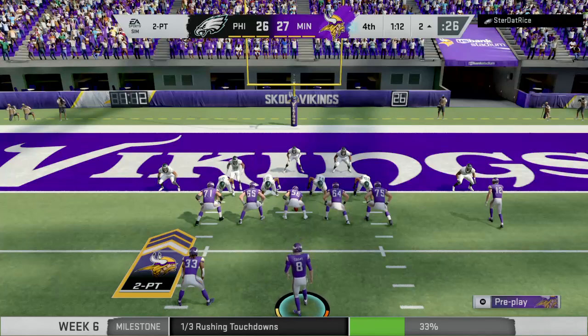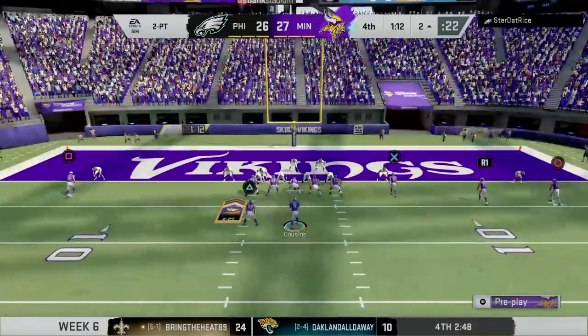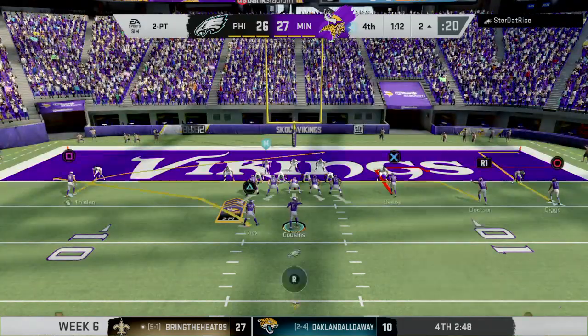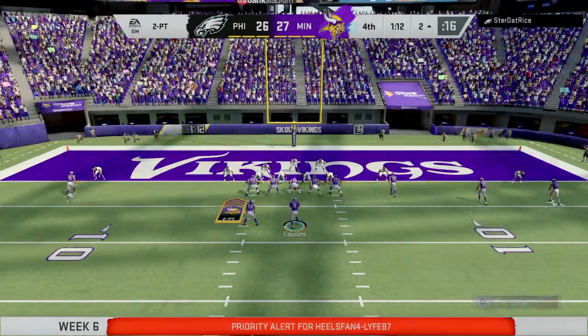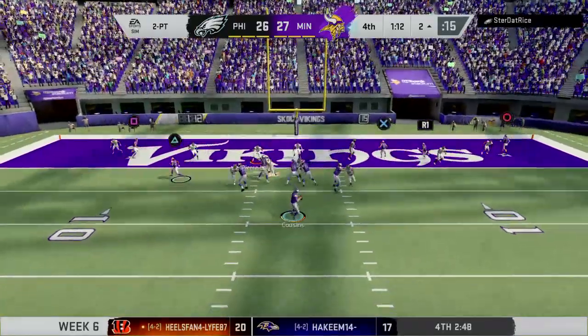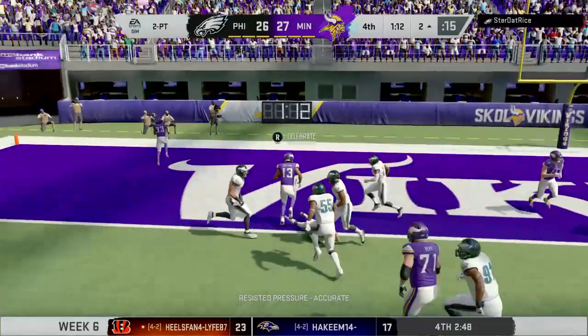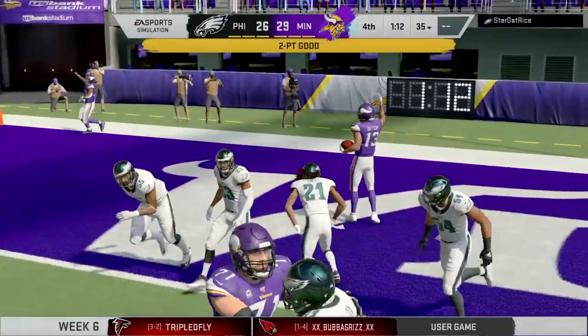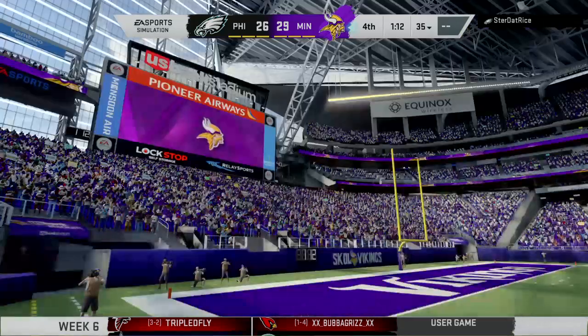You got to rally your kick team, don't you, and say the last thing we need is a big return. And what happens is guys get overeager, get out of their lane because they're so excited they want to make the last tackle. You mess up, it could come back at you a long way. Throwing is Cousins. The quick slant, caught. And he is into the end zone to bump the lead up 2 more.